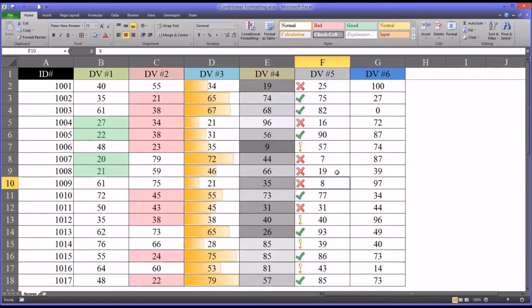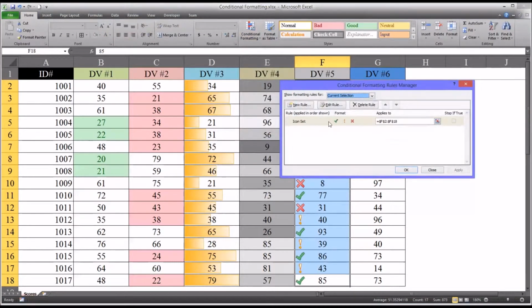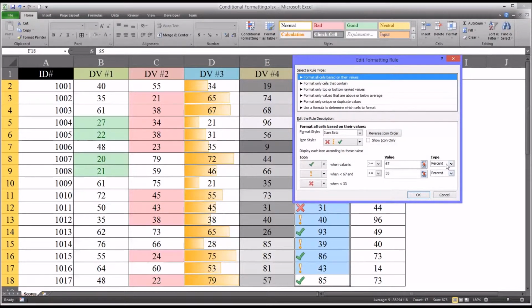So you might be thinking, well, this is okay, but really you just want the check mark and the X. So it's pass or fail. You don't really need the warning level, which would be the exclamation point. So go in and manage this rule, or manage rules and edit. And let's say, let's move away from percent. Let's move to number for both of these. Let's say anything below, in this particular test, anything below a 40 is failing. So I actually want to put that up here, 40. And then this will be 0.